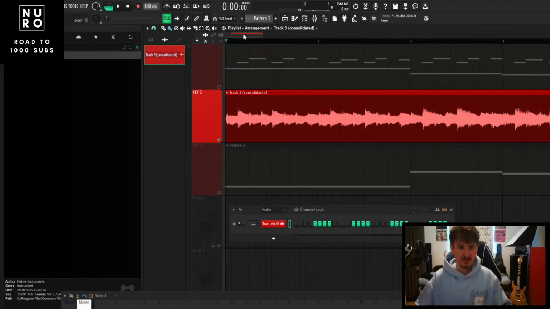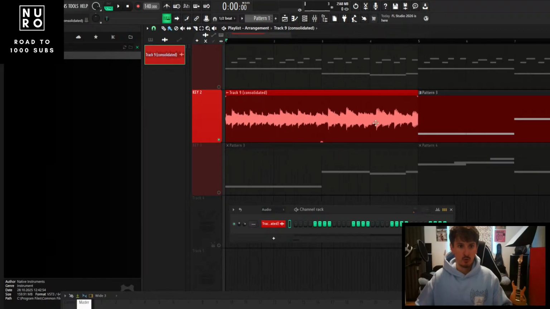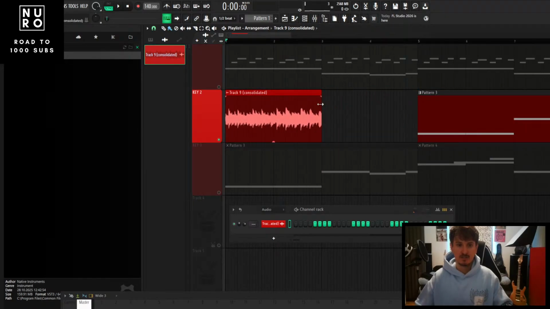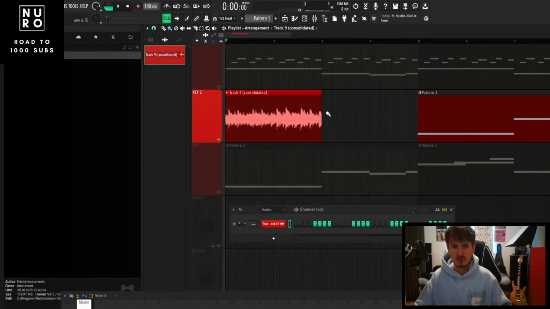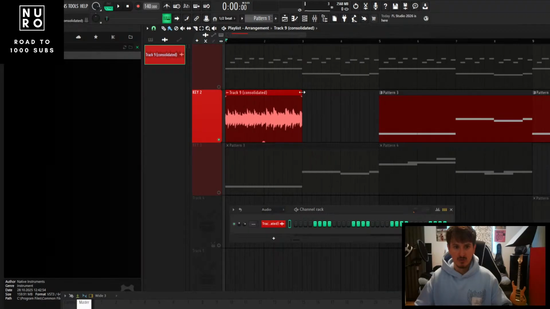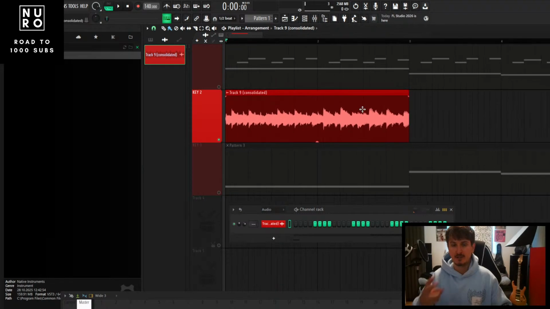Okay, and the final thing that I want to show you is you have these three tools. The one tool basically time stretches it. It is called Stretch Audio Tool. What you do with it is you manipulate the timing. If I make it smaller, then it will be double the speed. Because in the beginning, it was 4 bars, so 4 bars for the whole progression. But if I make it only 2 bars, then the whole thing will be played in 2 bars, which makes it double the speed.